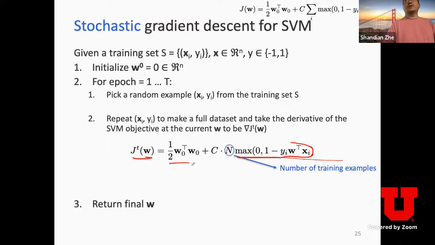But why can we do this? Is there any theoretical or mathematical justification for this? Here we'll give a very brief sketch to explain why doing this is right. This actually explains almost all the current stochastic gradient descent frameworks used in neural networks and any other models.